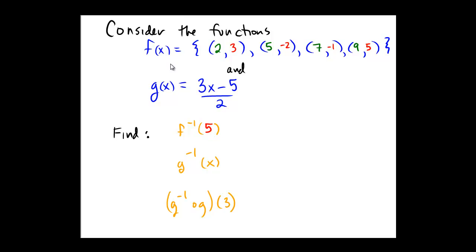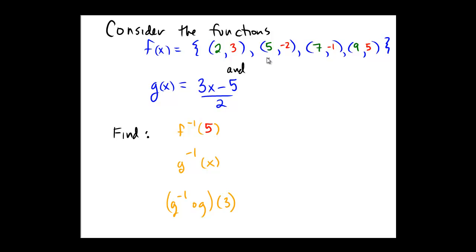I colored this one in red here as the input because if you look up at f, I color coded it with the inputs being green and the outputs being red. So green goes in, red comes out. Green is start, red is stop. The inverse function goes backwards along a certain function, as long as the function was injective to begin with, or one-to-one. So when we put 5 into the inverse function, that's equivalent to looking at the original function and finding out which input yielded 5 as an output, 5 in red.